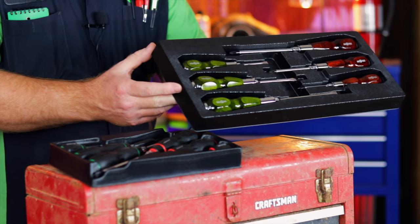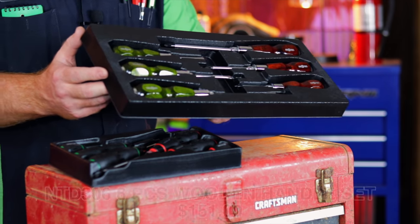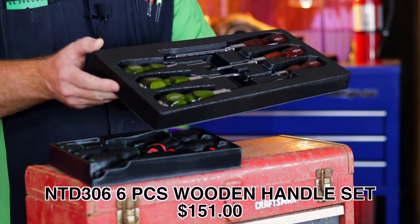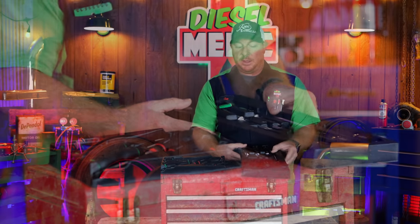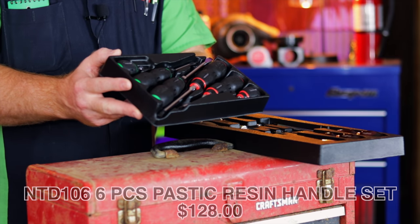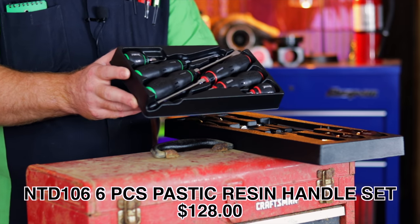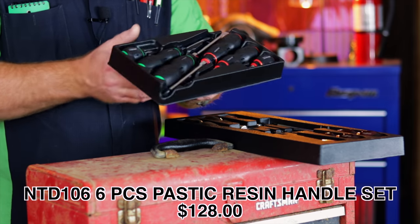As you can see, this is a six-piece set. It is the wooden handle. The part number is NTD306, and these retail for $151. This set is a plastic resin handle. As you can see, it's also a six-piece set, and it retails for $128. The part number on this is the NTD106.